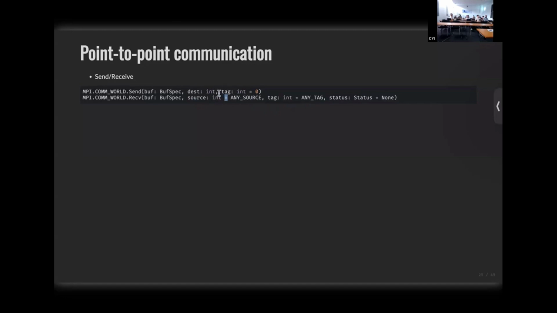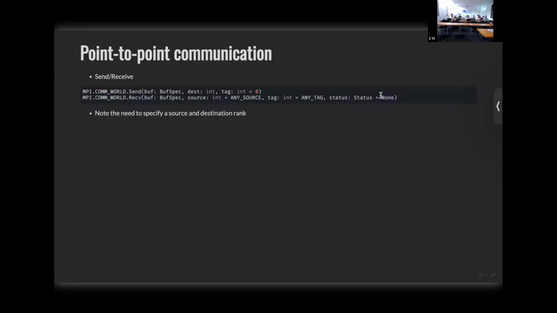What I should have said is that this is an optional argument, so you can just ignore the tag in Python, and it's assumed to be 0. On the receive side, you can also have another variable, which is a status, which is just some MPI object that you can query later to see if the receive ended successfully and other things. We won't be looking at this here.